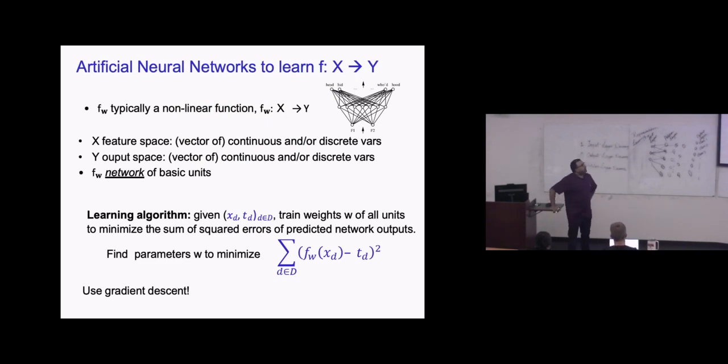So what is the goal with our neural network? We are essentially trying to learn a function which is nonlinear, because that's how real life data looks like, that maps x to y. We are still talking about a classification problem where you have a multi-class classification problem. You have an input x, and you are trying to map that x into y, which is some labels, some classes. So x is your feature space, right? It could be continuous, it could be discrete. Y is your output space. It could be continuous or discrete as well. But right now, let's focus on the discrete case where we are talking about classification.